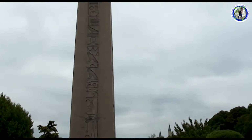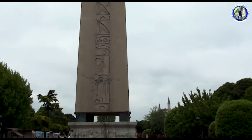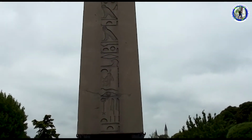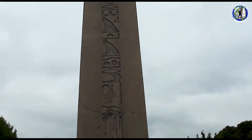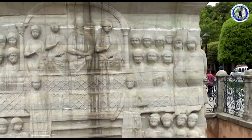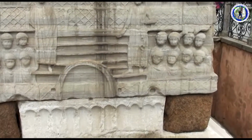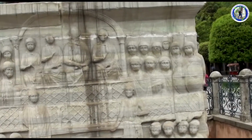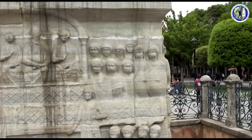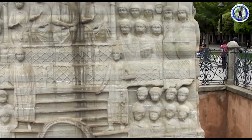The lower part was damaged in antiquity, probably during transport, and so the obelisk is now only 18.54 meters. Between the 4 corners of the obelisk and the pedestal are 4 bronze cubes used in its transportation and re-erection. Each of its four faces has a single central column of inscription celebrating Thutmose III's victory over the Mitanni, which took place on the banks of the Euphrates in 1450 BC.